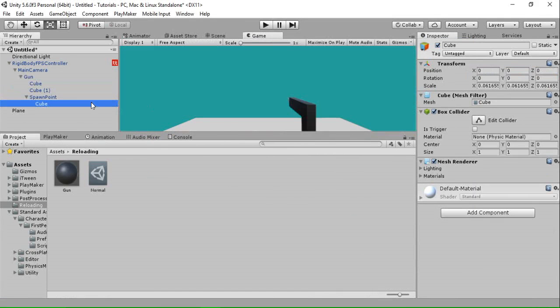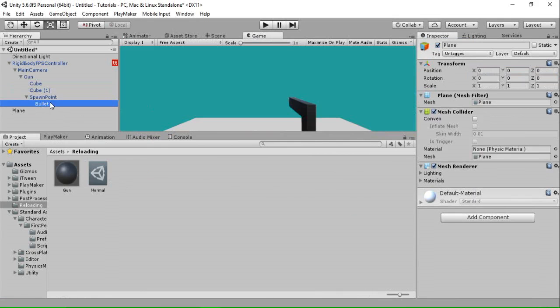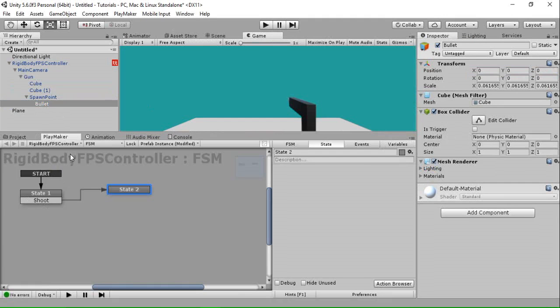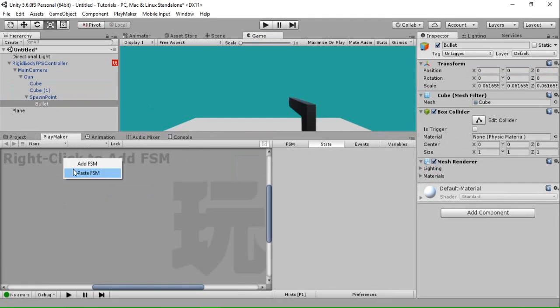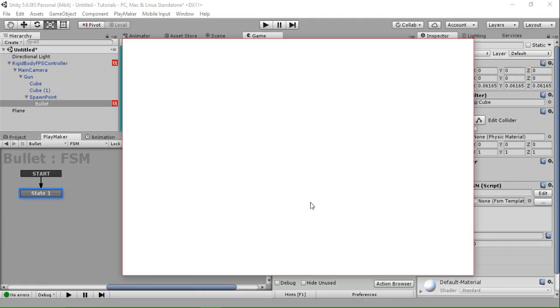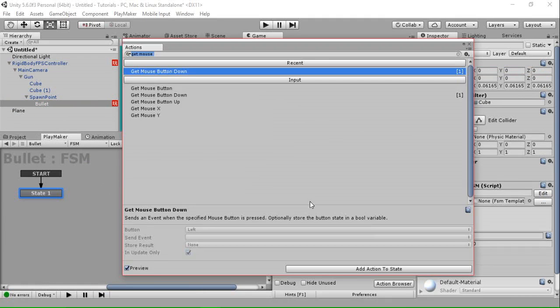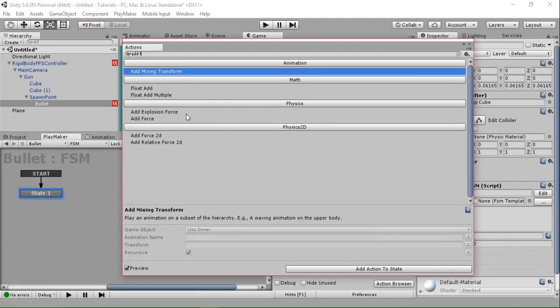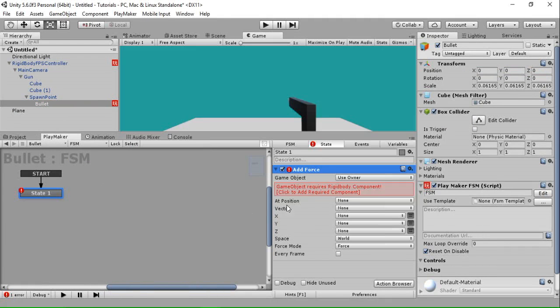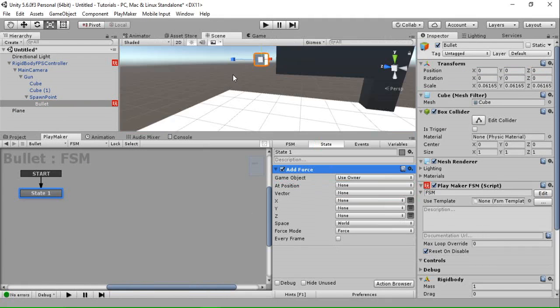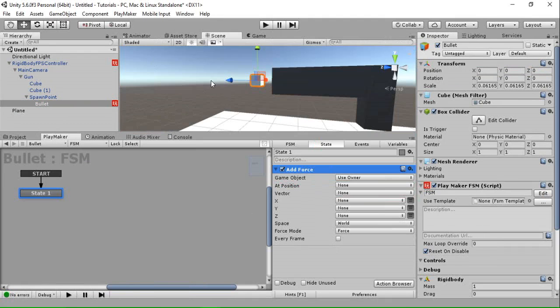So I'll just name this bullet, and I'll go to playmaker and add an FSM to this, and I'll say add force, and force is going to be in the positive Z axis.